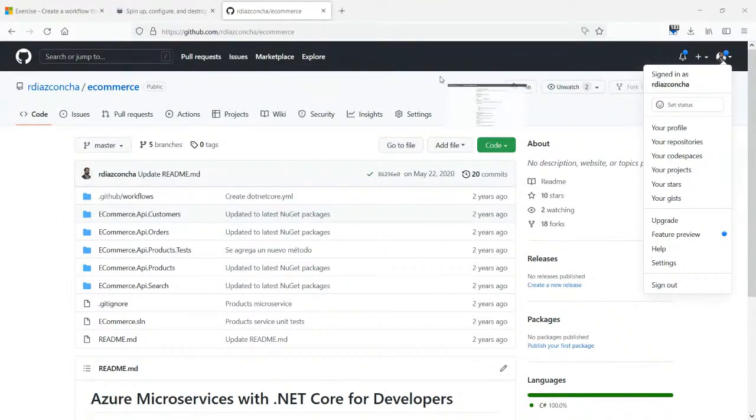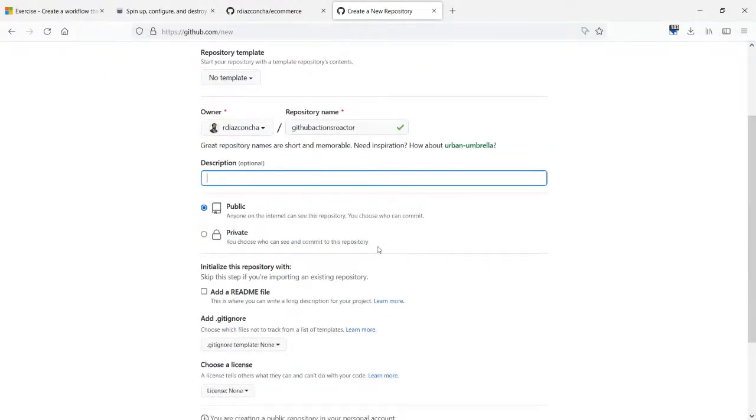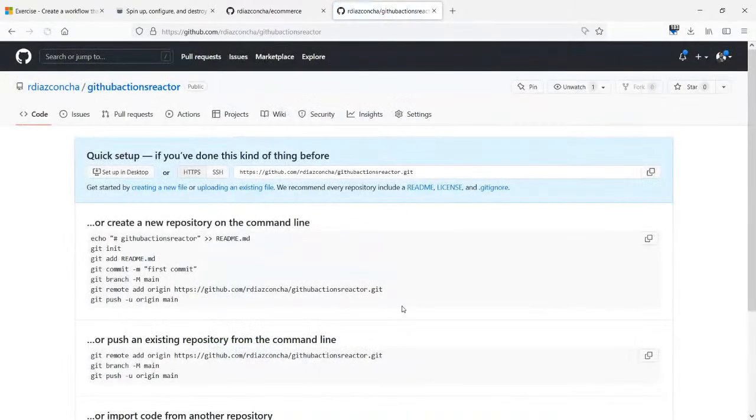New. So the repository name that I'll use is, let's say, GitHub Actions Reactor. That's the name of the repository that I'm going to deploy. And I'm just going to create this repository.